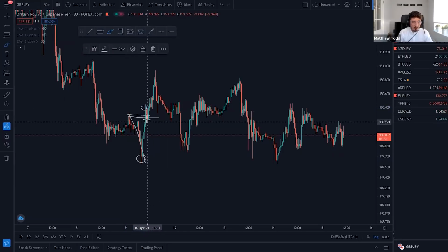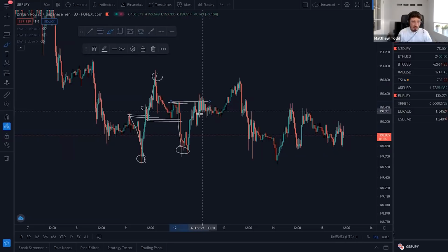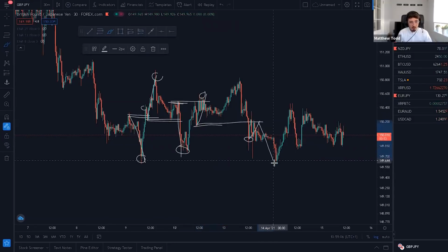There you go, we're bullish, up we go. Here's your new high. Last significant higher low is at this point here. That will only flip once we close below it. Here we go, close below it. There's your last significant lower high here. This is where the push came from. So until we close above that level, we're bullish. And I think we just closed above it here. So again, here's your new high, last significant higher low, because this is where the push came from. As soon as we close below this level, we're bearish. Close below, there's your retest, and down we go, okay?